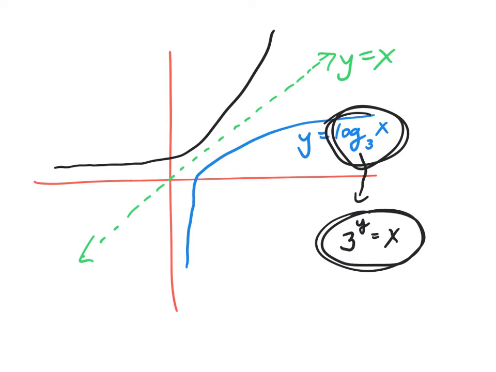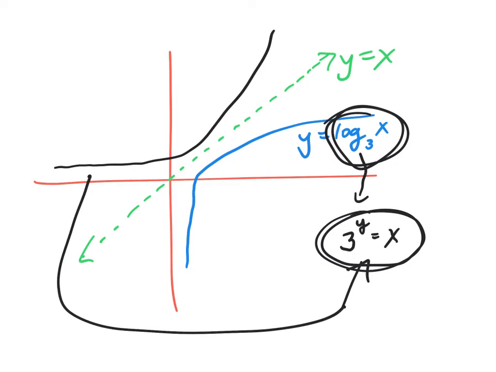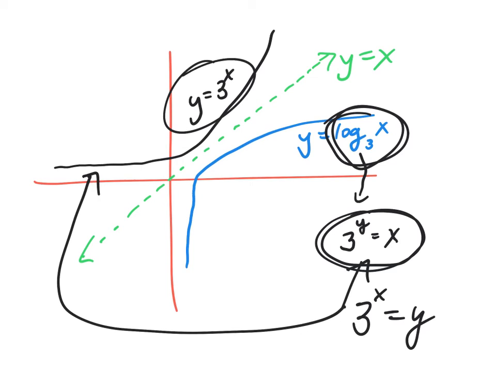So how do I get an inverse? Do you remember the inverses are where x and y switch around? So then I just take this and I switch x and y around. And that'll turn into this. 3 to the x equals y. Y equals 3 to the x. That's this guy. Do you get how these are kind of like cousins of each other? They're related.